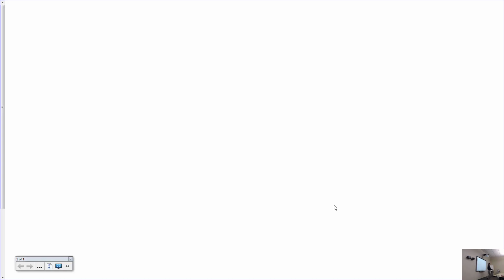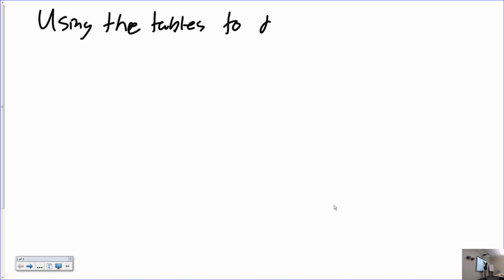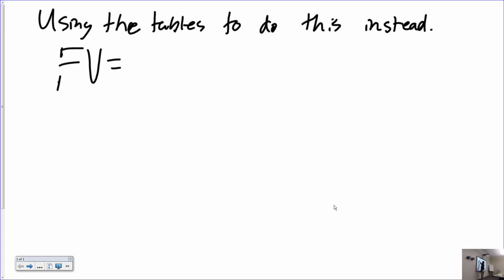All right, so anyways, using the tables. So the joy of using the tables when we go about this is that what we were trying to do is to figure out what the future value, the amount of money we were going to have in the future. So first off, FV. I will be writing this 2-letter acronym down frequently.